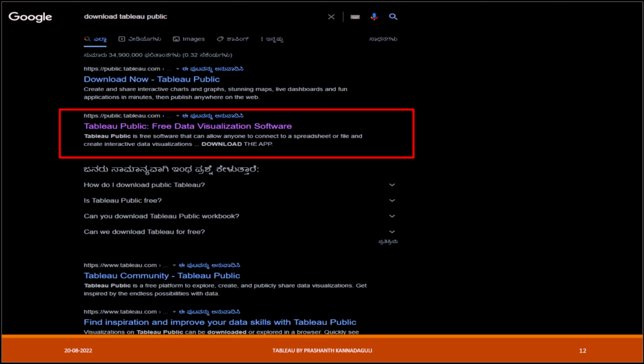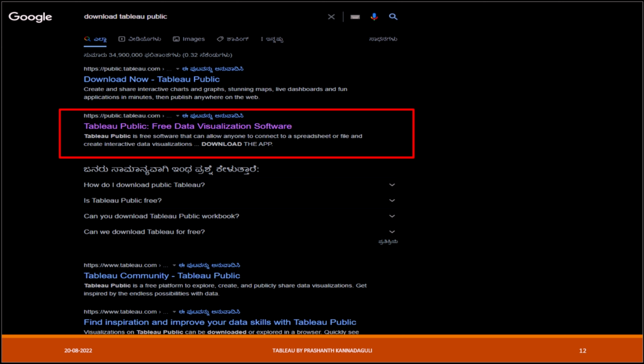So the search that you're going to do here is called download Tableau Public. Tableau is a paid tool, so every feature is not available in a free version. But anyway, it's actually a costly software, so we cannot afford buying a full version either. So they have separated the key features and kept them for public usage. That's present in the Tableau Public. So you just search for Tableau Public.